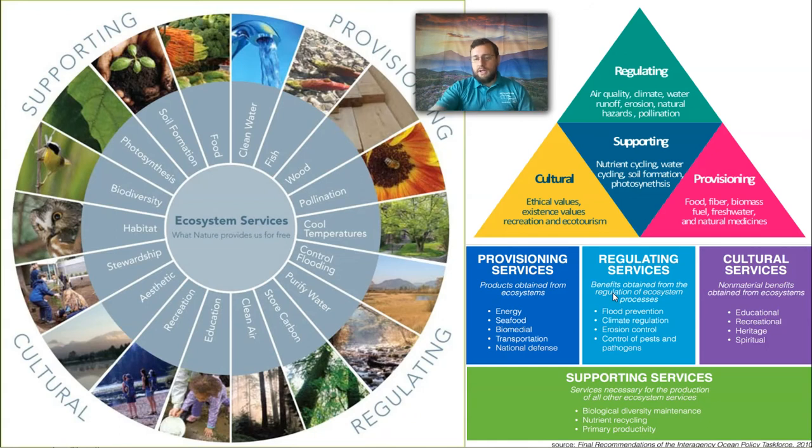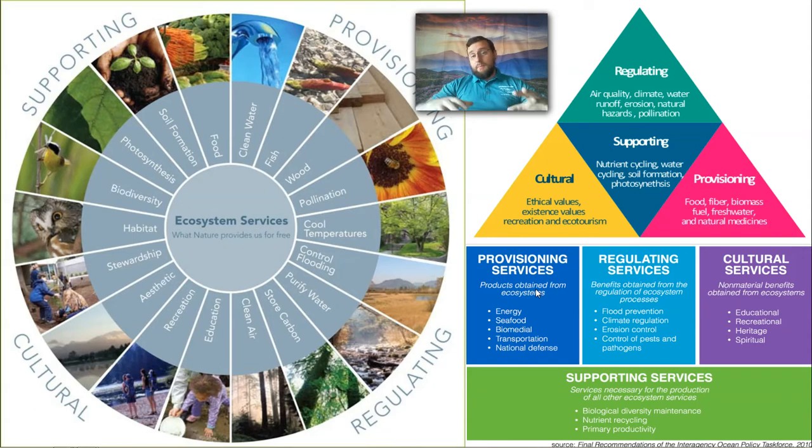And remember, provisioning is when you're getting something, a product, a physical thing, a good that keeps you alive, versus regulating, which are benefits that have to do with maintaining and regulating the stability of the ecosystem itself, right? So, for example, you wouldn't be able to make the food, which is the provision, without the climate being okay, and without the nutrients being in place, and pests not attacking, and pollinators doing their job. So all of those features make it possible for you to get provisions.